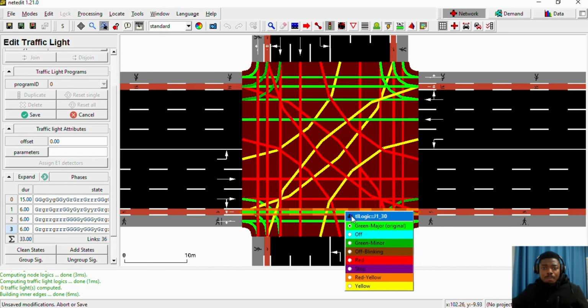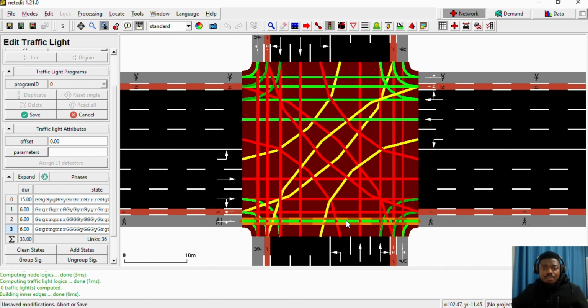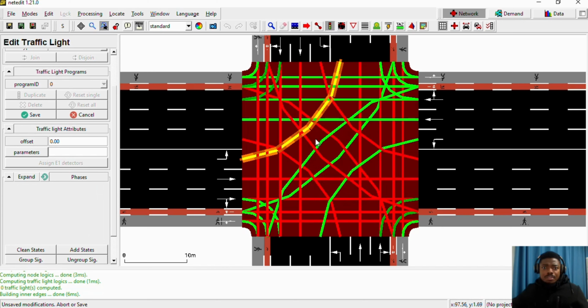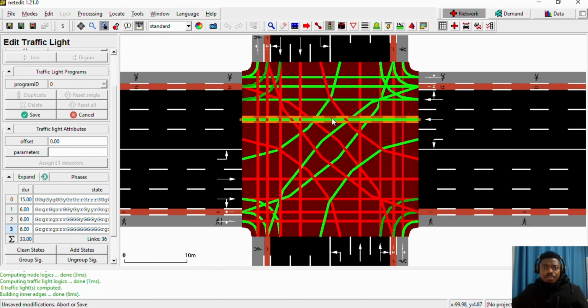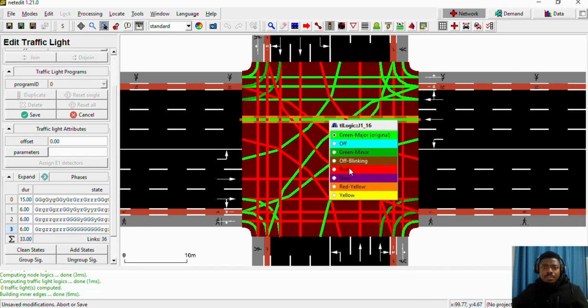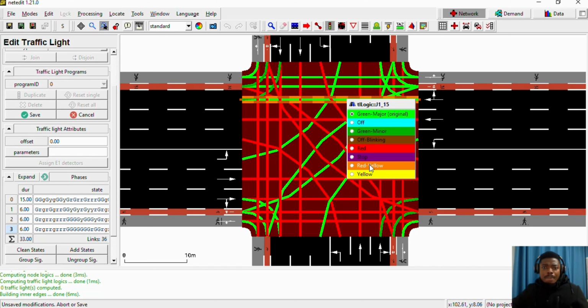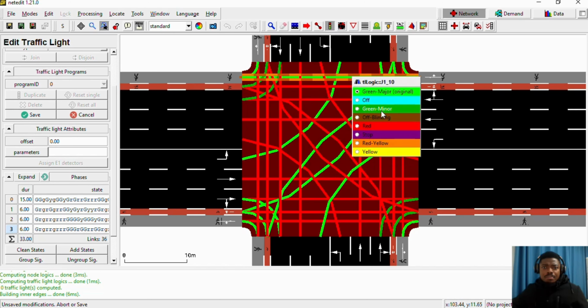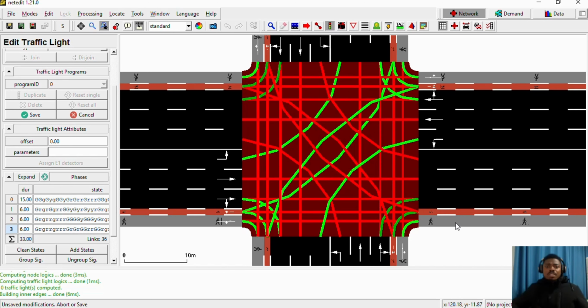So I've changed to red, red, then also red, then this should be green, this is green, green, green, red, red. So this is what the fourth phase would look like.